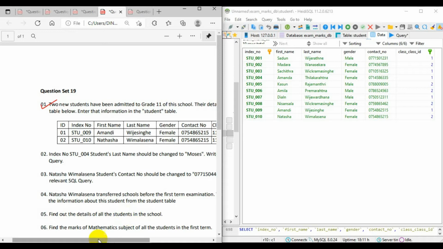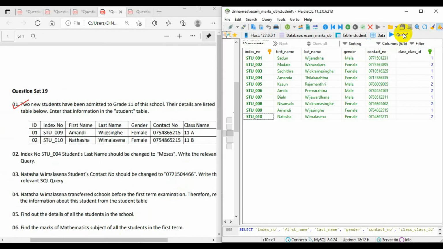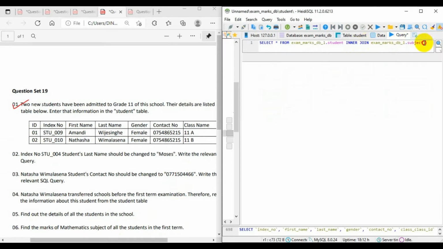So the last name should be changed, and we have to write an SQL query to update them. What I have to do is, first you must understand that I have to use an update query. We have 4 types of DML queries, that is insert, update, delete, search. So out of them we have to use the update query.